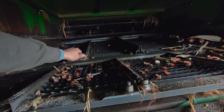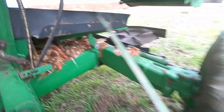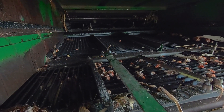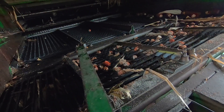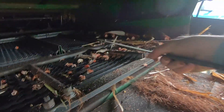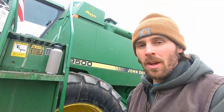This top screen right here is definitely too closed for some reason — it must have worked its way down. We're going to open that back up a little on both sides. In all my years of growing corn, you want to set your top screen right about there — that's a money spot right there. I came out this morning when it was raining, greased everything up, and checked the fluids, so we're good to go.